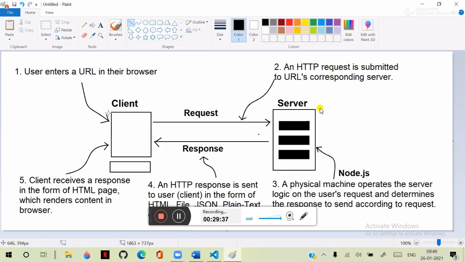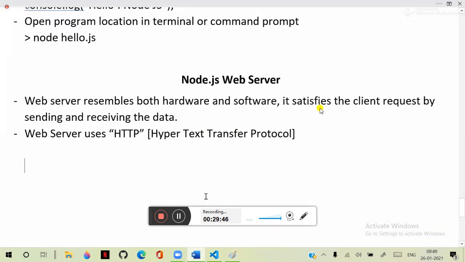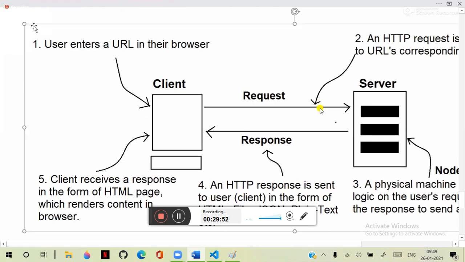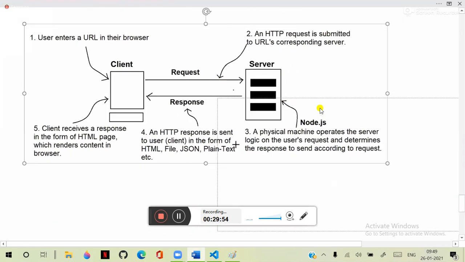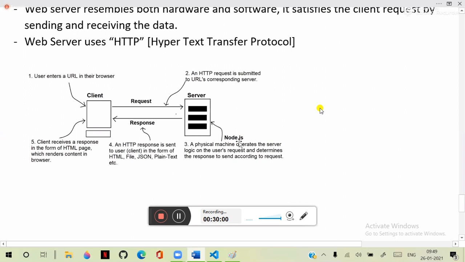To manage all this is the basic architecture. I will copy that and paste it here in our project. So this is the basic functionality of the server. That is how the server is going to manage the activity.